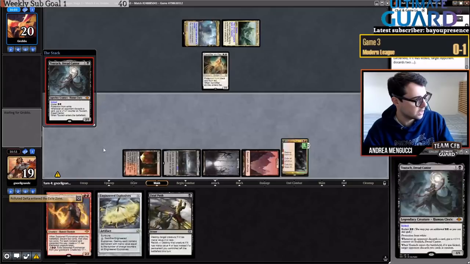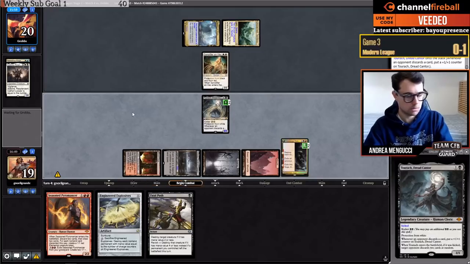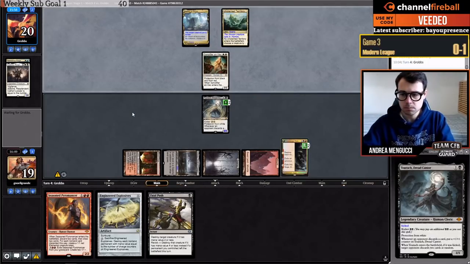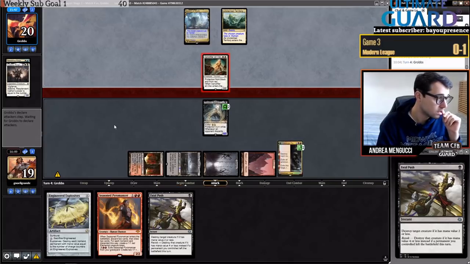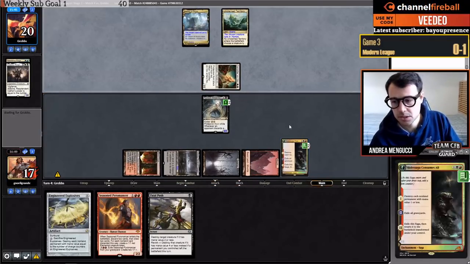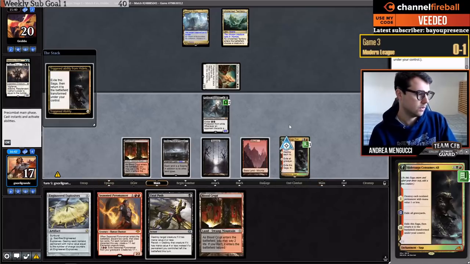They have three cards in hand. They discard Meddling Mage and Adeline. Here we go. Hidetsugu will come in handy next turn. 3-3. That also killed three permanents. Not bad, if you ask me.